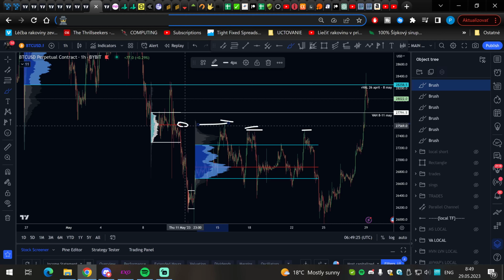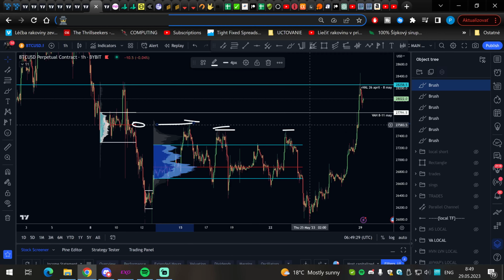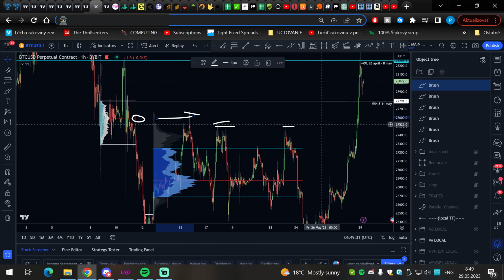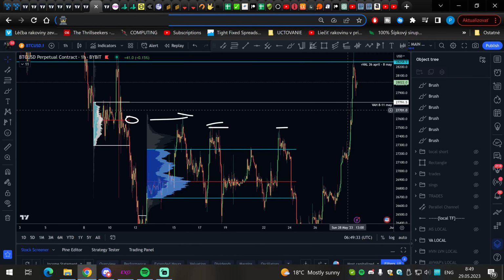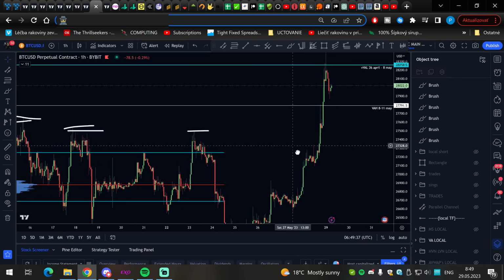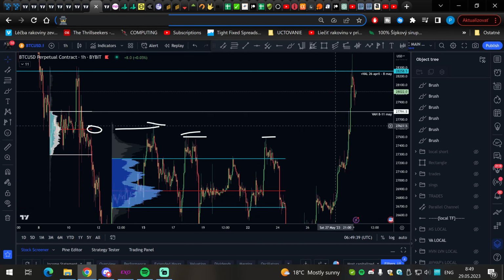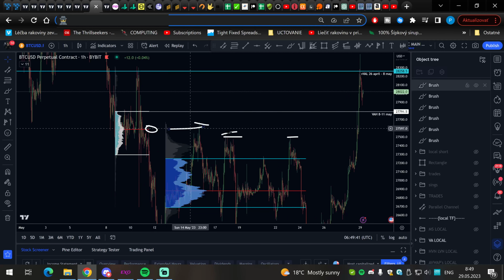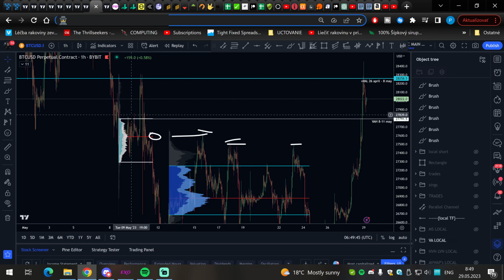Yes, so that was also done. So from auction market theory, your only level to trade after we ran liquidity was the VAH of that range here, and you see we got rejection. That was our scalp here. In the end, you left this range, so the market was telling you, okay, I'm much stronger, I don't find value here, and we've left this range.